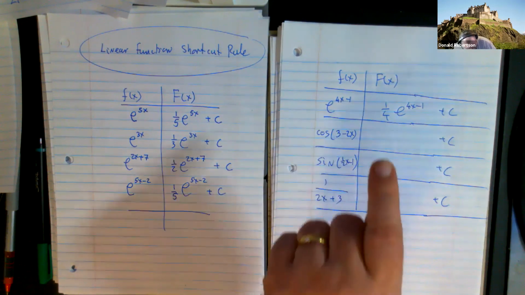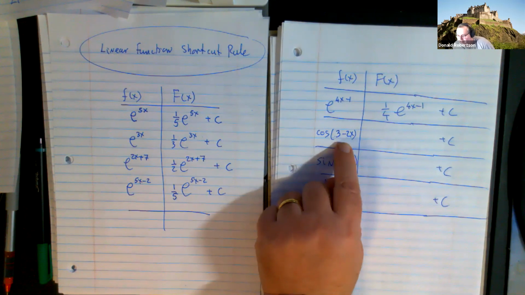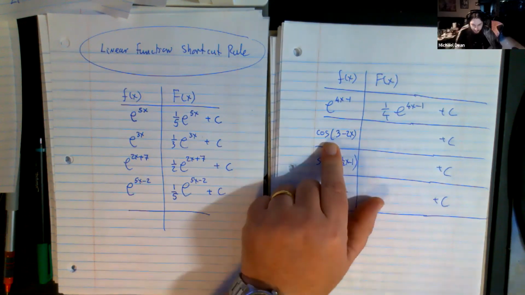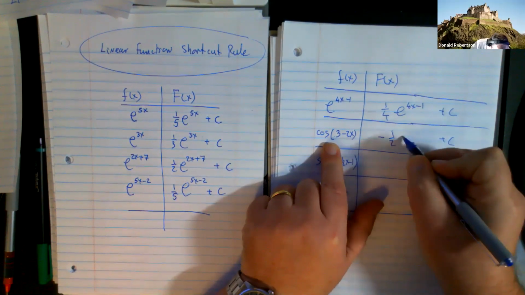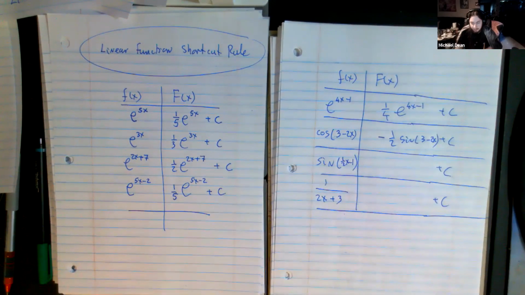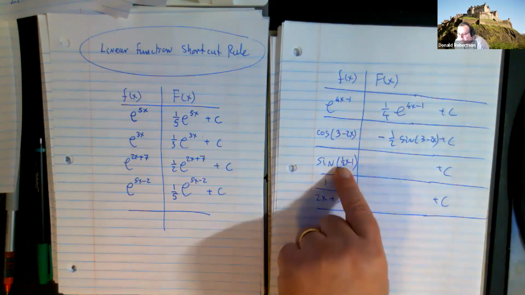Okay. Anybody want to try the cosine one? And I did something a little bit sneaky here. Is it the negative half sine? Yes. And then, of course, 3 minus 2x. I figured because it was a negative 2x, we'd have to have a negative instead. Yeah. No, I never did that one, but you see the linear shortcut method works for those as well. So as long as it's linear, right? 4x minus 2, 2 minus 4x, don't matter. Doesn't matter if it's a half either, does it?